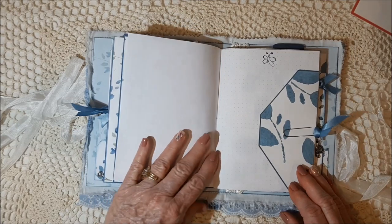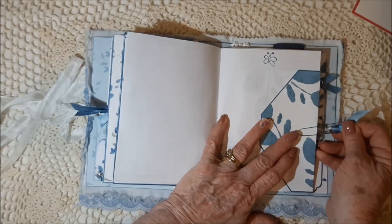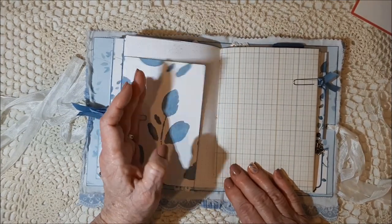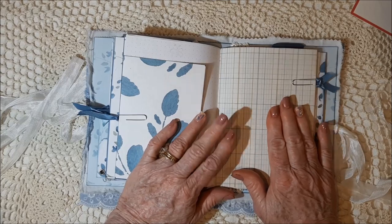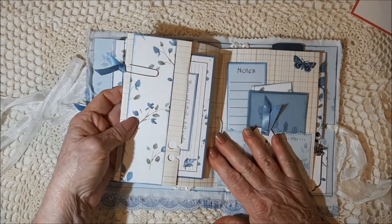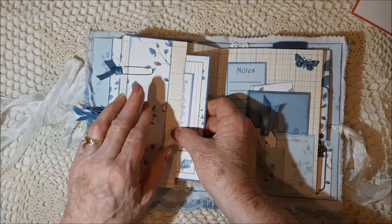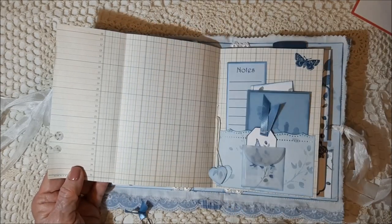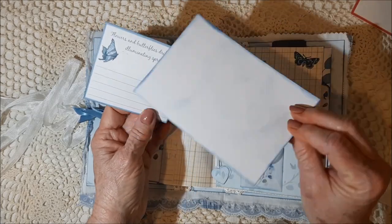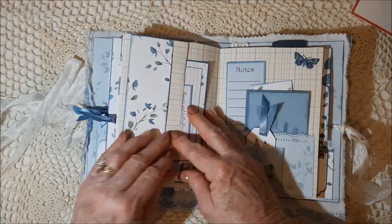I put two large envelopes in this — there's that one, paper-clipped over the page. There's writing space underneath. This is my only homage to a vintage journal — I put in a creamy colored ledger sheet, because this is a junk journal. There's a paper clip, and that flips open so you can journal in there, or you can glue it down if you prefer. It's got a large card you can journal on, and then here's another poem and lined spaces to journal on.